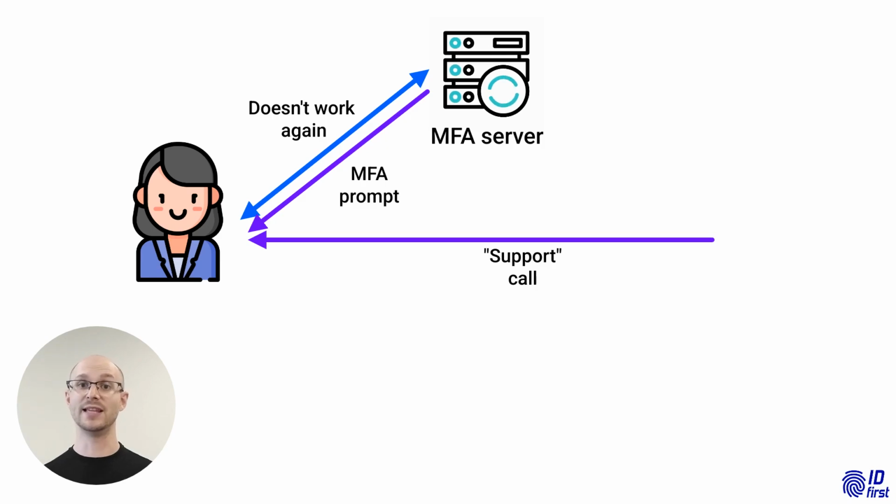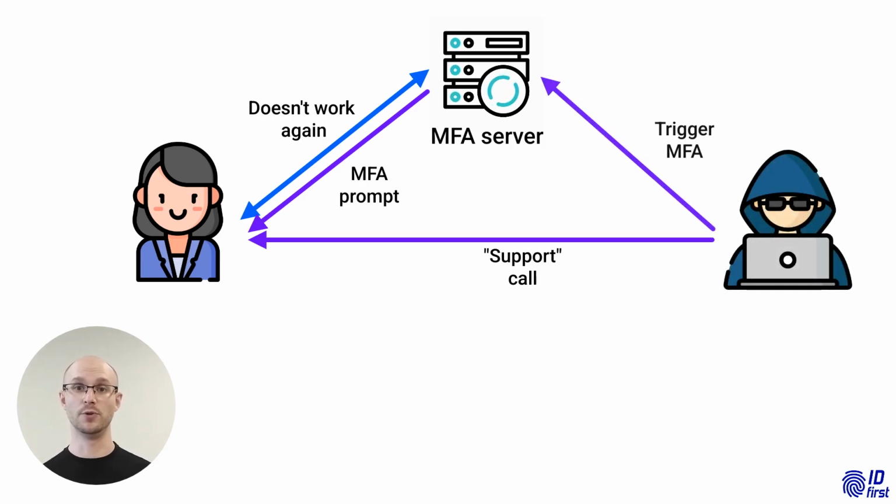Here's what's actually happening. The attacker already has your password and just needs you to approve the MFA prompt to gain access. By framing it as a routine support call, they trick you into authorizing them. The more believable the story, the higher the success rate for the attacker. So the setup for an attack often begins well in advance. For instance, the user might receive a fake notification about upcoming maintenance on the MFA server to lower their suspicion and make them more likely to trust an unusual prompt later on. This example shows how attackers use social engineering tactics to work around security systems that rely on MFA. What is fascinating is that MFA was not broken, the user just let the attacker in.